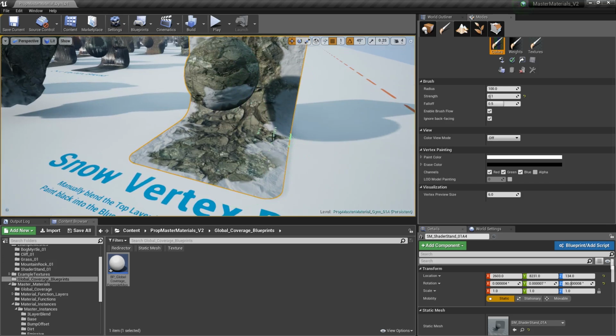So I just made it so that if you add black, so your erase color, so if you hold shift, then it'll add in there. So super easy. And I think it actually uses the blue channel. So yeah, if I just click without holding shift, then it erases. If I hold shift, then it adds snow.